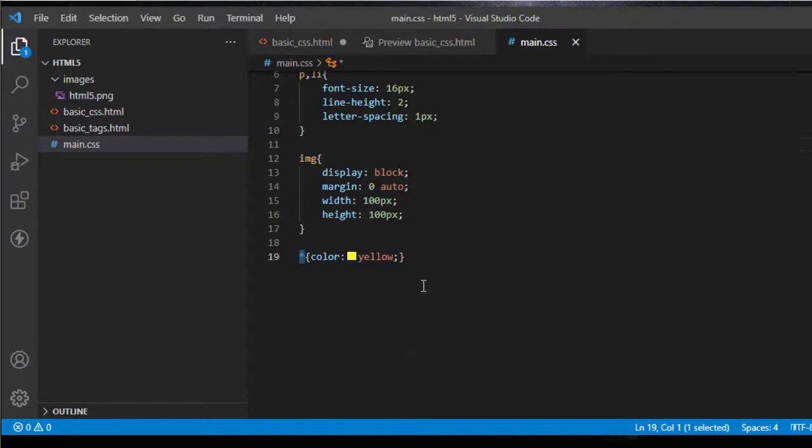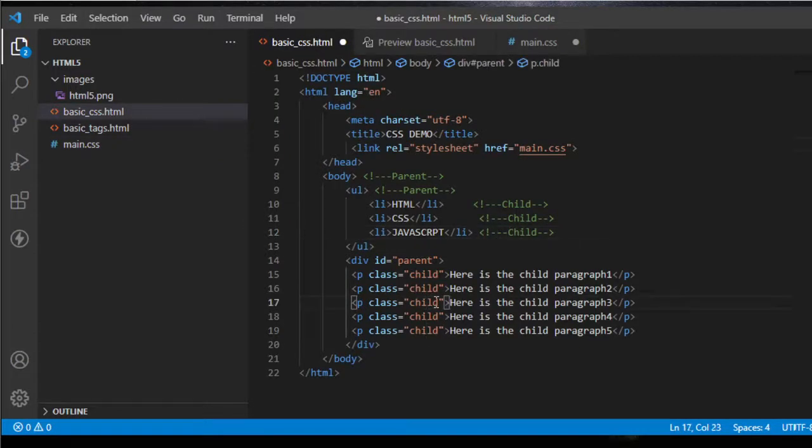Okay, now let's try another thing. What if we're going to focus on one condition only? Let's say I'll be focusing on the list, and I'm going to create a class and set that this one here is different.